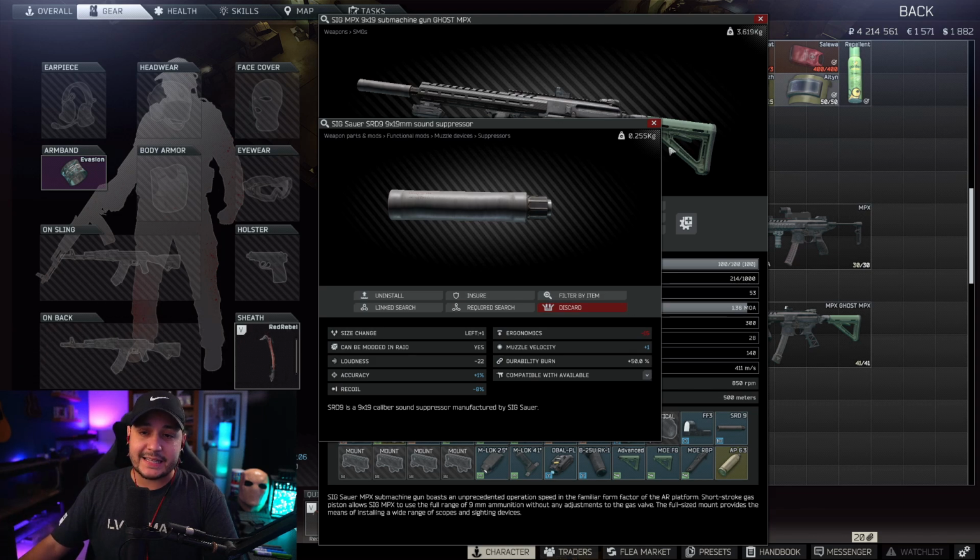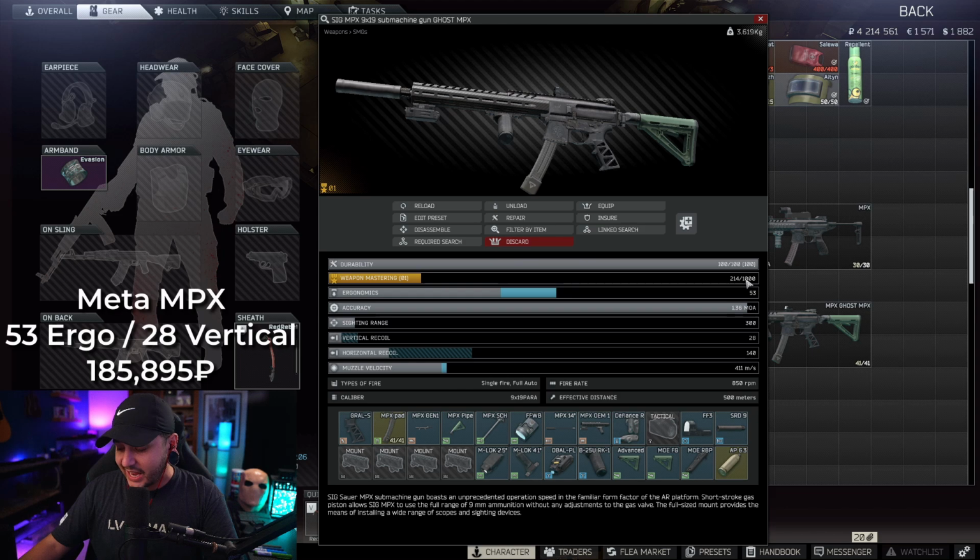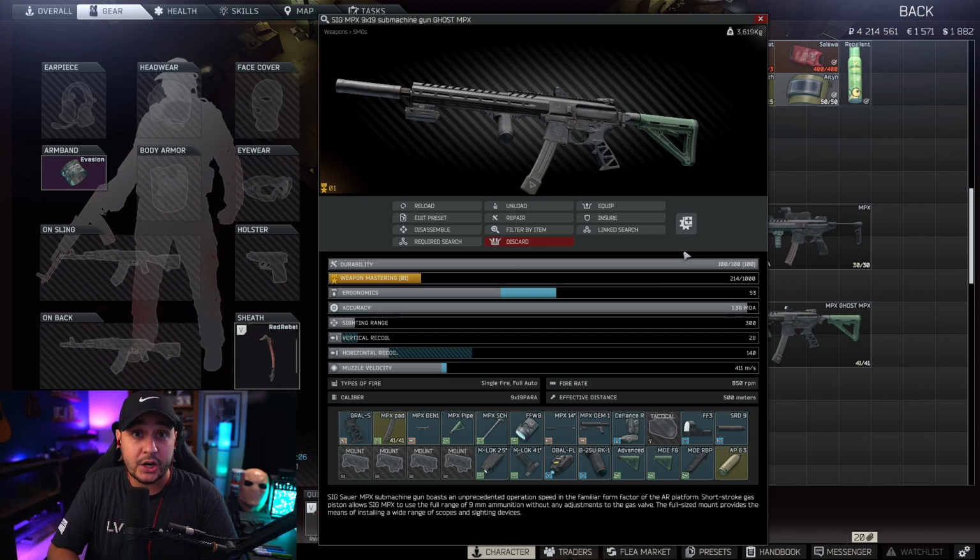Now, with all of that together, we have the META MPX at 53 ergo and 28 vertical recoil. Now, it's a little bit pricey, okay? It is a little bit pricey, but this is an MPX build video. This is because you want to run the best MPX. And in my opinion, this is the best MPX. Once you run it, you're going to understand exactly what I'm talking about. It's sexy and it feels good, but it's also expensive. It is 185,895 rubles.